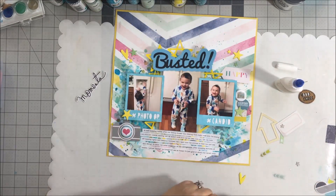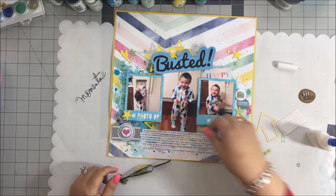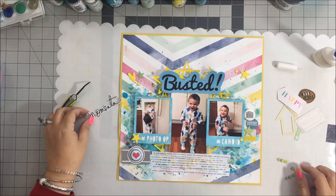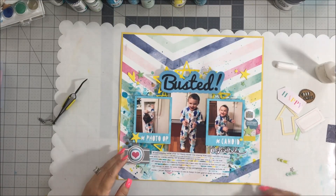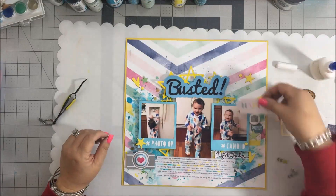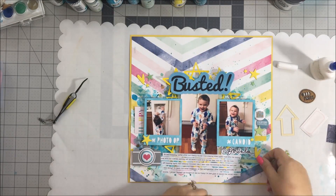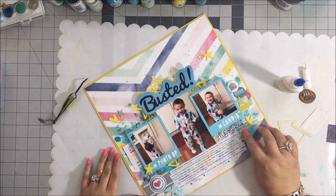I'm still fiddling with the 'happy' - I always wanted to find a place for it. I have a few arrows and little pieces that I had left over that I was trying to place. I decided to just commit to my title and get it glued down right to the center. That little 'moments' piece from Heidi Swapp went perfect there and I'm going to add a few little doodads to that. I do decide to go ahead and use the happy - found a place for it! I was so glad because I really wanted to use it on the layout because he was so happy, he was just having so much fun. I'm trying to tuck that little arrow under the heart.